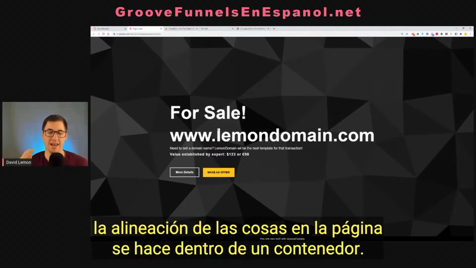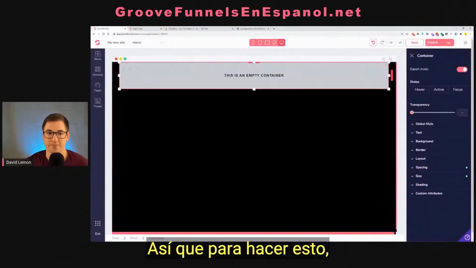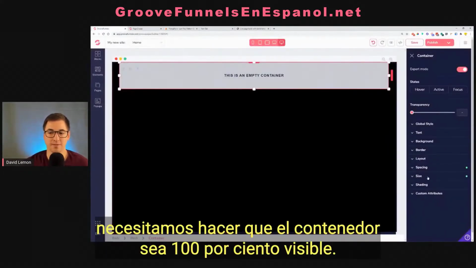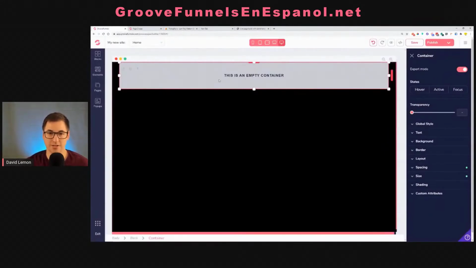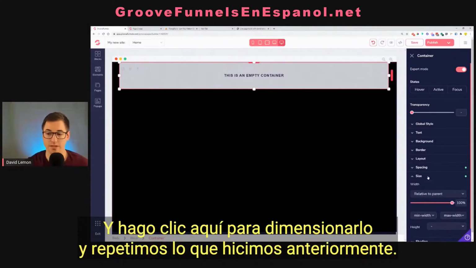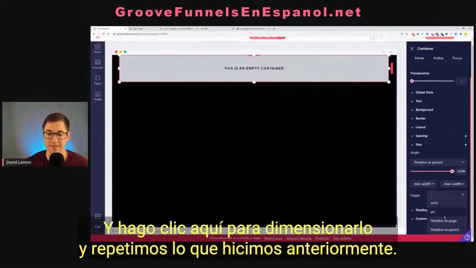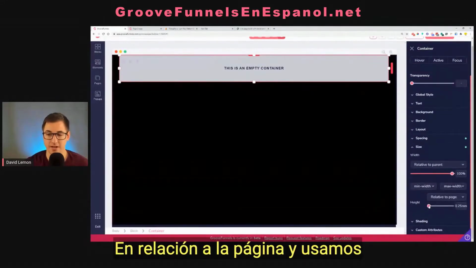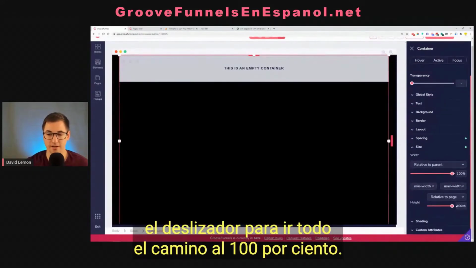Now this aligning of the elements on the page is done inside a container. So to do this, we need to make the container 100% viewable height as well. So I just clicked over here where it says this is an empty container, and I click over here to size, and we just repeat what we did previously. Height relative to the page, and we use the slider to go all the way to 100%.